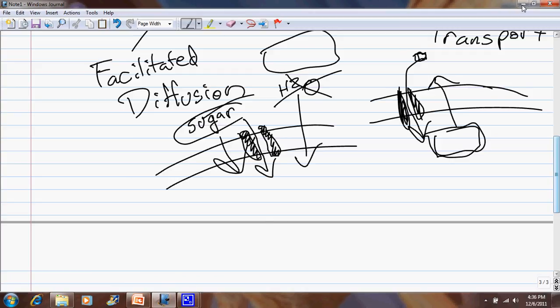When you're dealing with endo or exocytosis, you're dealing with particles that are too big to naturally go into a cell. So what the cell will actually do is envelop the particle that it wants to take in, or it will just push out any particle that's too large and it wants to kick out. And that's pretty much how endo and exocytosis work. I don't think I'm going to get this thing working, so hopefully that definition gives you enough. It's just large particles. And remember, it's not going to be the size of sugar molecules. It's much larger than that. And that's why it has to perform those different types of cytosis.